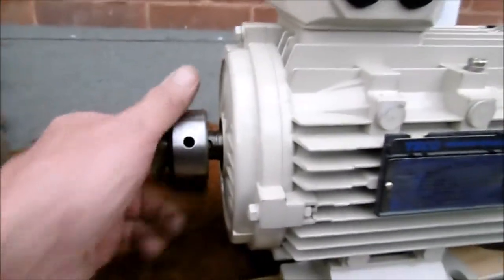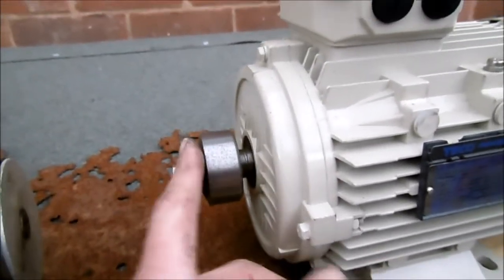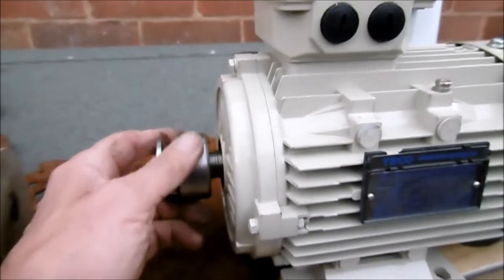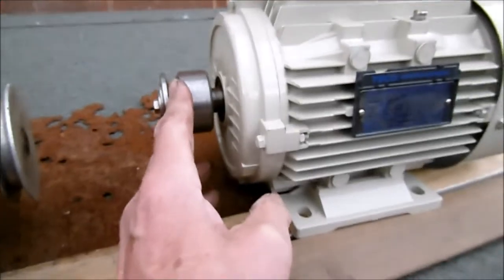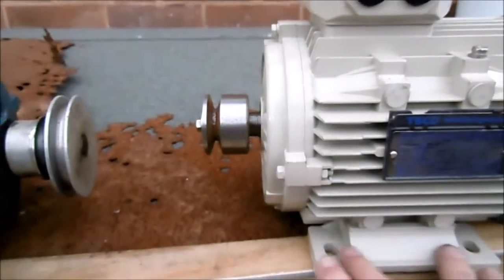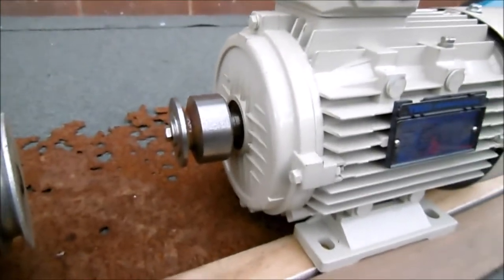Because it comes ready fitted with a pulley and it's a variable speed drive, you do not need a stepped pulley. You only need to put this onto one of your three pulleys on the lathe headstock, and that allows some movement in terms of where the base plate fits because you only need to line up with one of those pulleys — presumably the middle pulley would be best — and then find out where you need to drill the holes for the mounting plate.